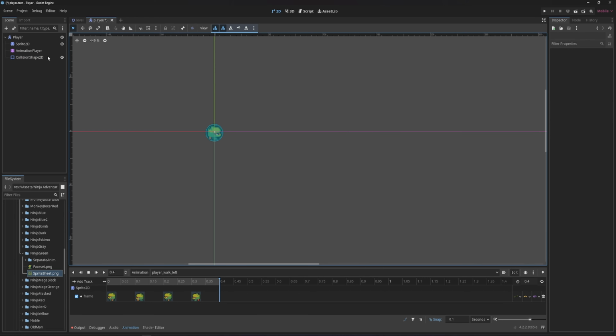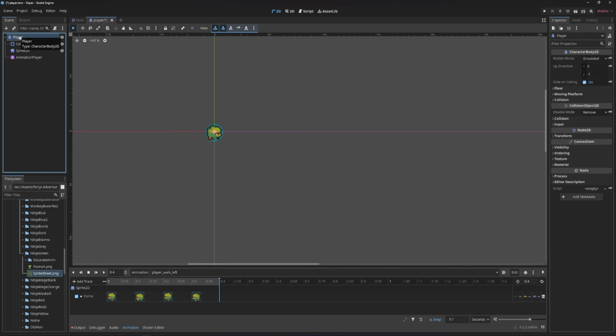As a side note, Godot layers content based on lowest child node first, so by dragging the collision shape to the top, we can have it hide behind our player image. Don't be afraid to play around with the collision shape, as it defines the area in which your character collides with objects. With that done, let's attach our script to our player.